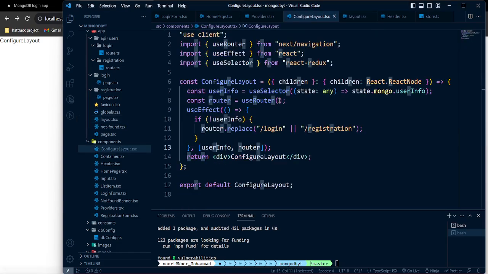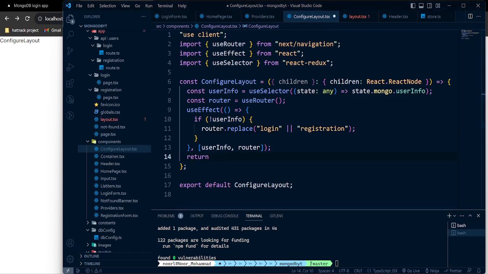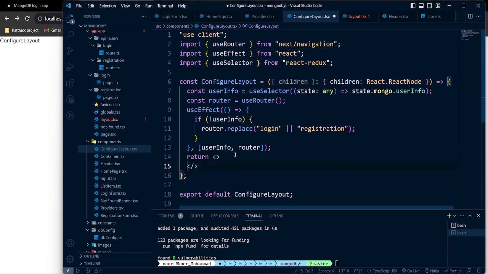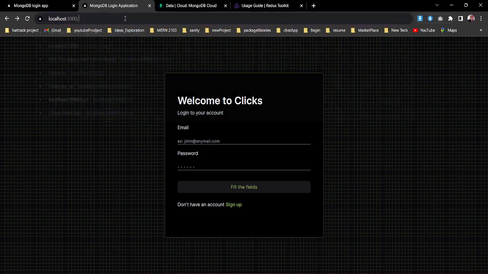Okay, I think we may have done something wrong. It should be there. Okay. We made a silly mistake, a very silly mistake, because instead of that we need to pass the children. If we do not pass the children, it will show whatever it has. So in the return value, I will just put empty braces, and then I'm going to pass that children. So it's going to give us the login. So let's try to go to the page.